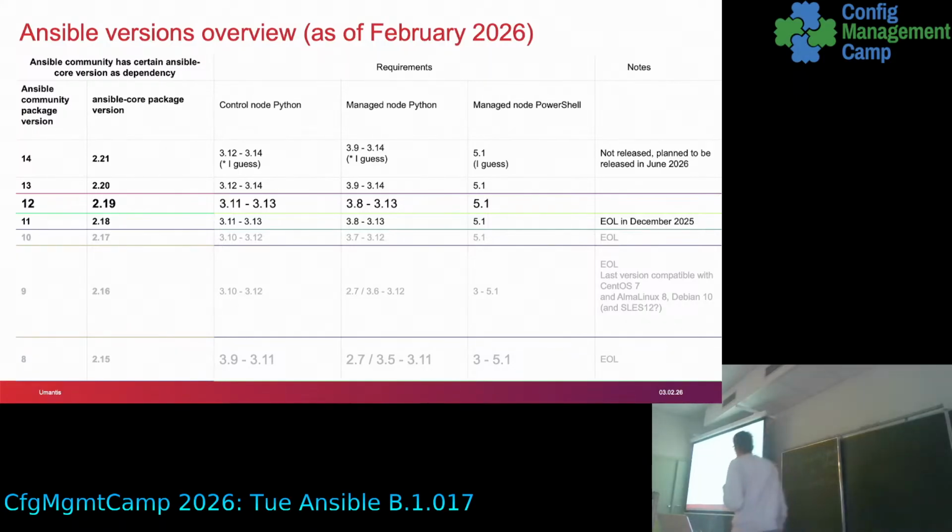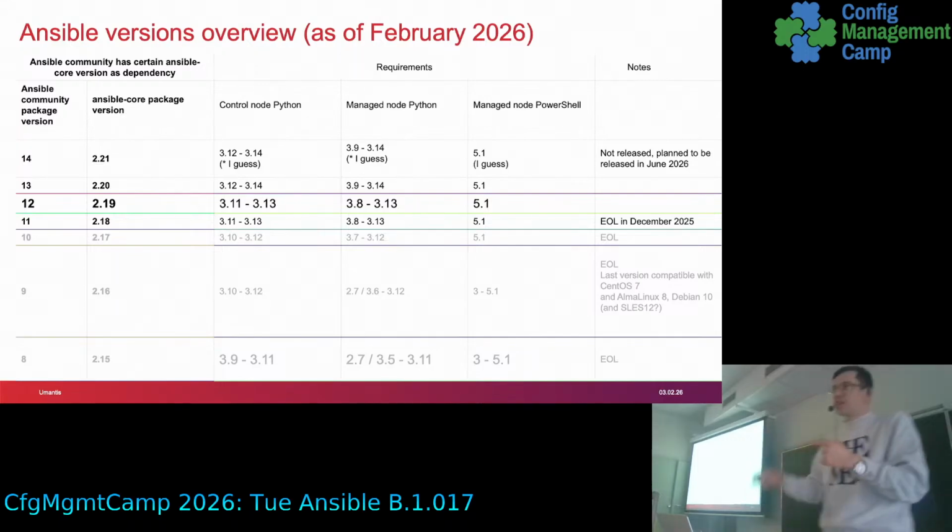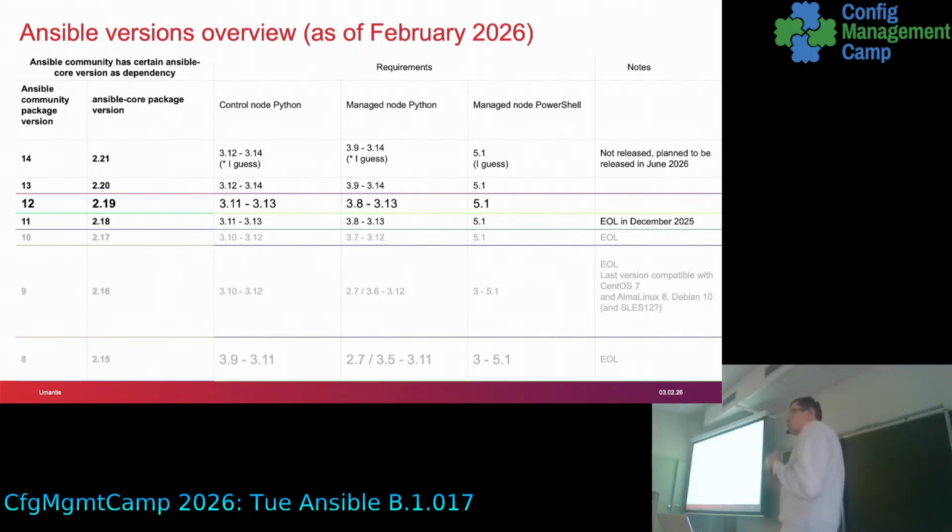So we are here in Ansible 13, which installs ansible-core 2.20. So either you install ansible-core and collections separately, or you adopt the Ansible package. And currently it's 13, but this 12 is highlighted because that is a special thing. And the control node Python version and managed nodes Python versions are often important. And in case you work with Windows, then you probably know, I have no idea, PowerShell version and whatnot. Good luck to you.